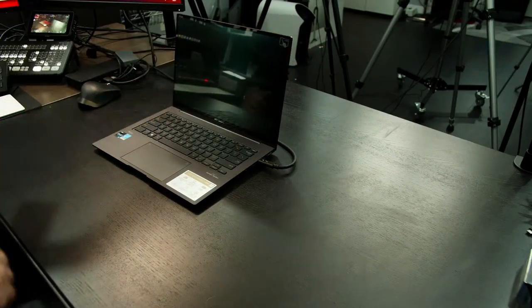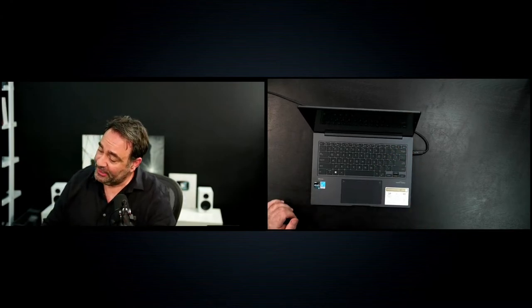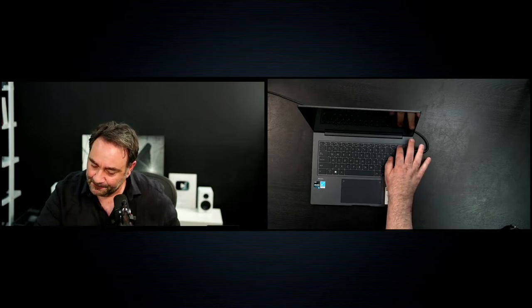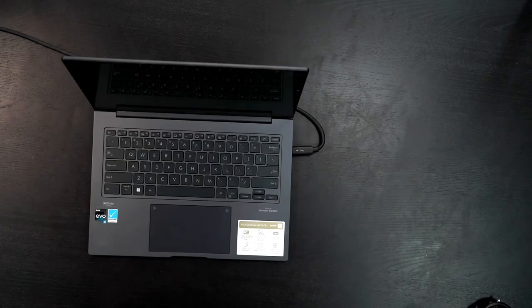So, glossy display. Let's put it on this for now. First boot, it's always going to be a little bit slower than normal. Unless I have to put in the actual plug, that means I'm going to have to find something other than a European plug. I'm not really sure what's going on here with that. Let me see if I can find some other plug here, but it may need the original to get booted up. So give me a second. Let me find one that will fit this because we might have an issue if not. Let me try another plug and then let's see where we'll go. I'll be right back.